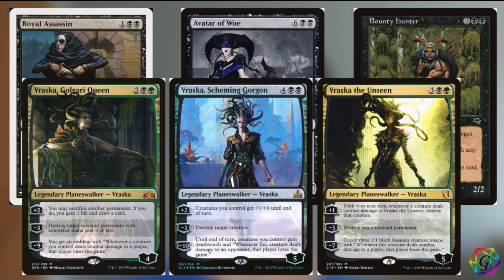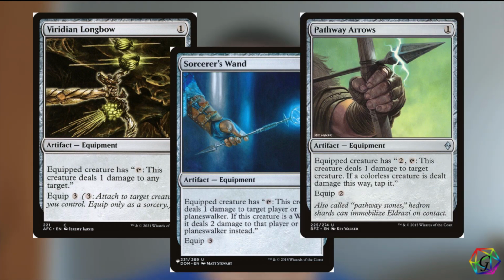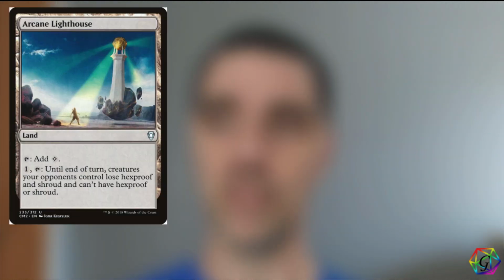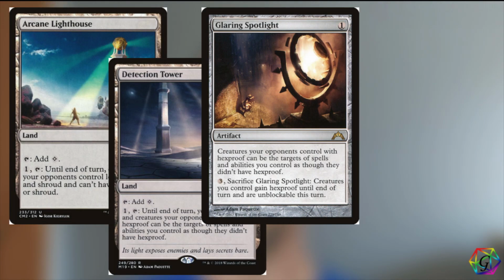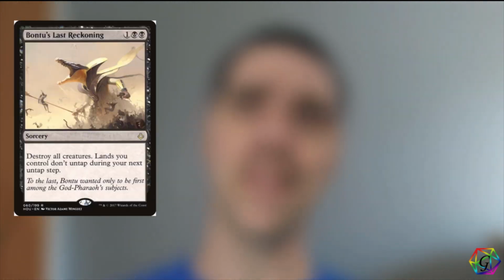And when you consider that the majority of the creatures in this deck have Death Touch, even pieces like Viridian Longbow, Sorcerer's Wand, and Pathway Arrows can be just as good. For those pesky targets that think they're safe because they have Hexproof or Indestructible, nah, my crew can still find them with Arcane Lighthouse, Detection Tower, Glaring Spotlight, and Shadow Spear. At the end of the day, if the bounties are piling up faster than I can collect them, well, that's where 6 board wipes come in.